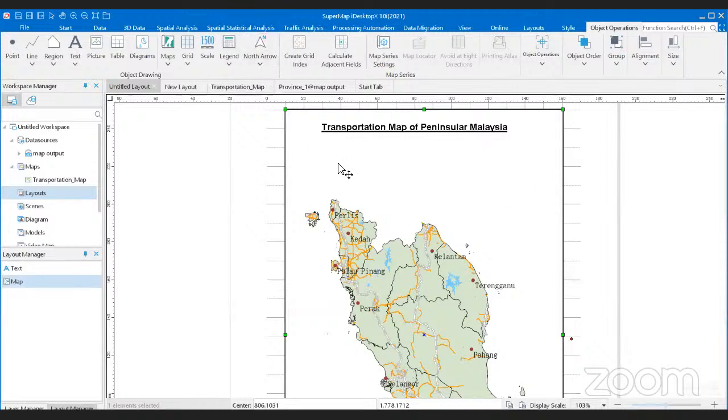After we're done with this, you can also, like I said, if you want to add pictures or any tables or diagram, you can just click this one and import it into this layout and make it as part of your map. And then if you want to add your like coordinates and the grids, you can just click here and go, either you want to do a graphicals and so on. So next, I'm going to add a north arrow here.